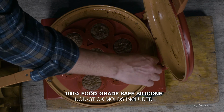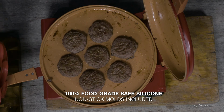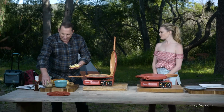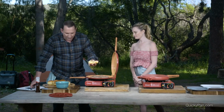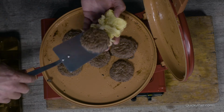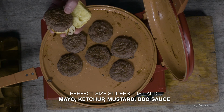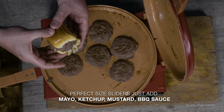Done. Now watch. When I do this, because it's silicone, non-stick, it should just come right off. How cool is that? Too easy. All I'm going to do here is, I like some onions, so I'm just going to put some onions on here. I'm going to take one of these little guys and put it on there like that. And then of course you could add your own mayonnaise, mustard, barbecue sauce, whatever you like. And look at that. That's why it's so cool.